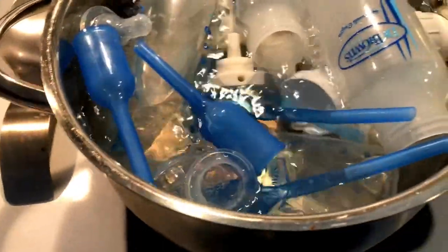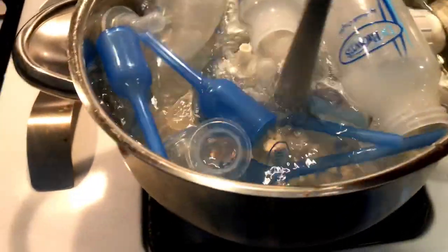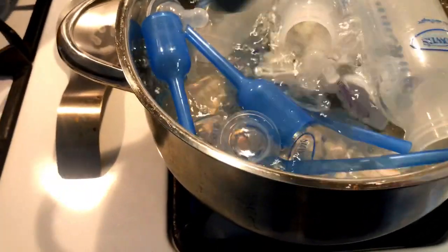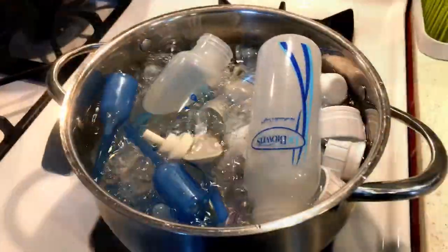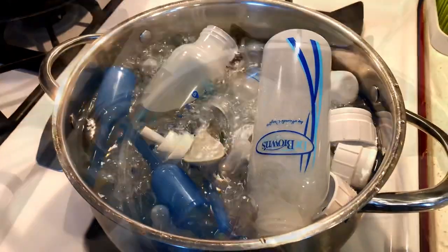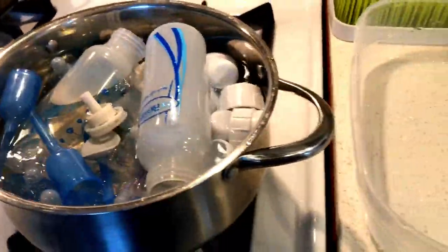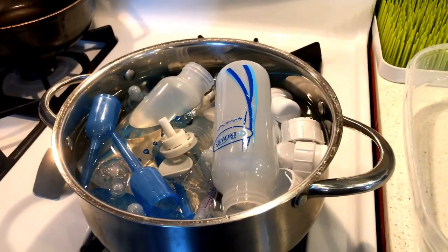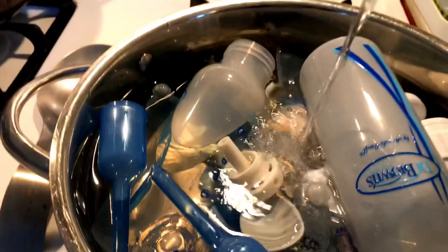After setting all the bottles and its parts and all the things I want to sterilize, I just let these things boil for about 5 minutes. And then after I boil them, I just let them sit for a little while so that they're not so hot when I'm trying to take them out and set them. Sometimes I do just take them out because my hands are kind of used to it, but that's what I do. Just let them boil, just let them cook, you know.